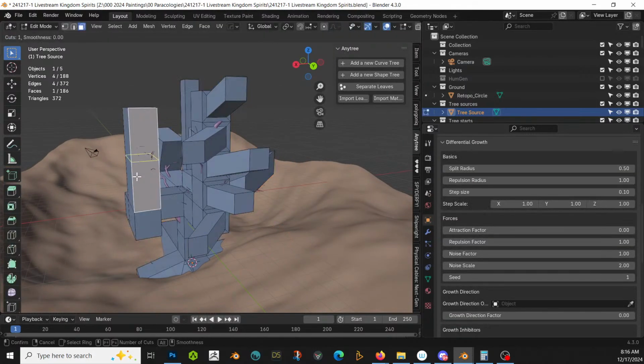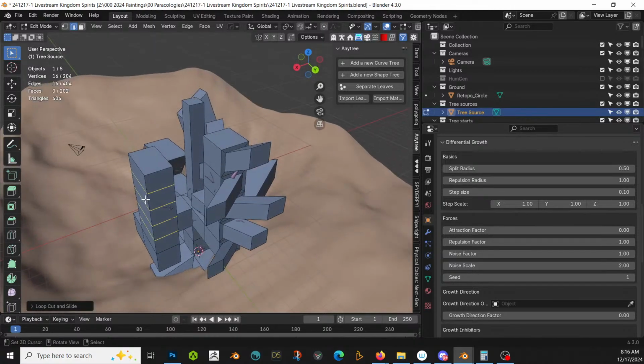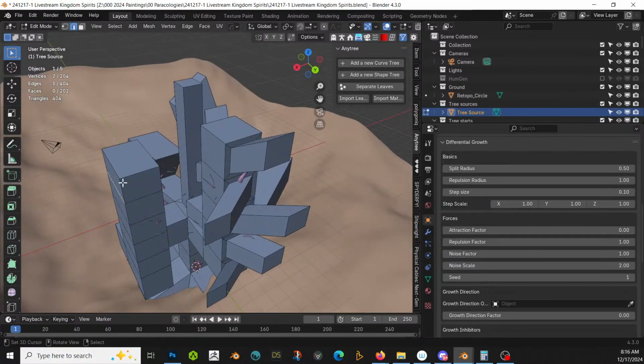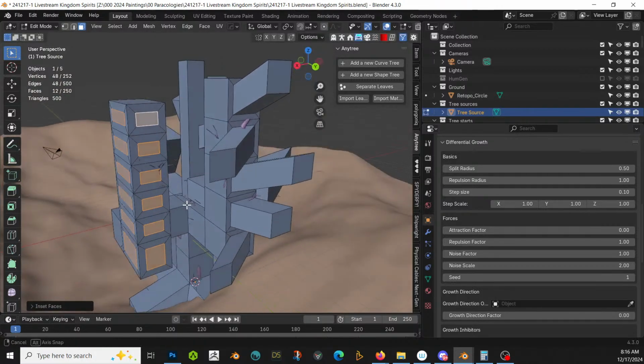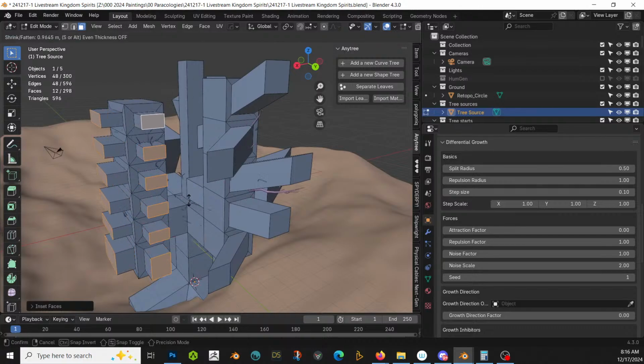There are other ways to make trees, but this is just kind of fun. I don't know. I just feel like it today. Let's do these, both of these. Inset. Alt E along normals.